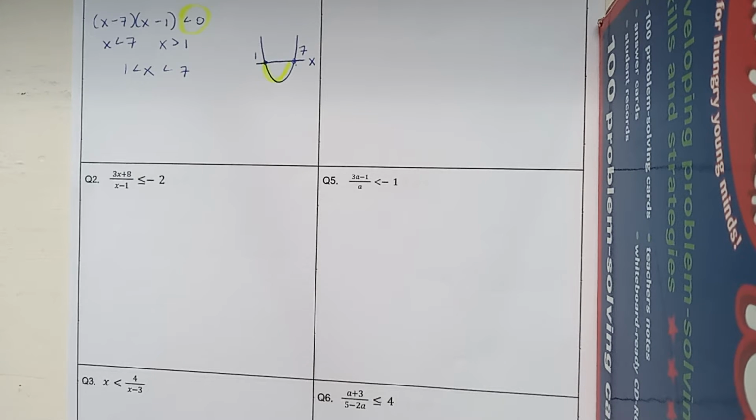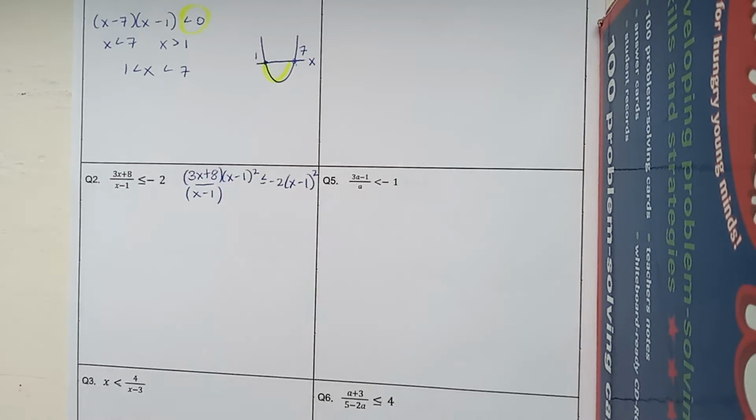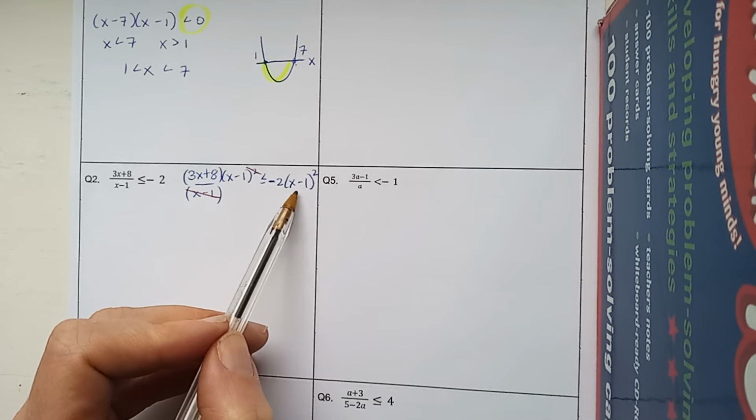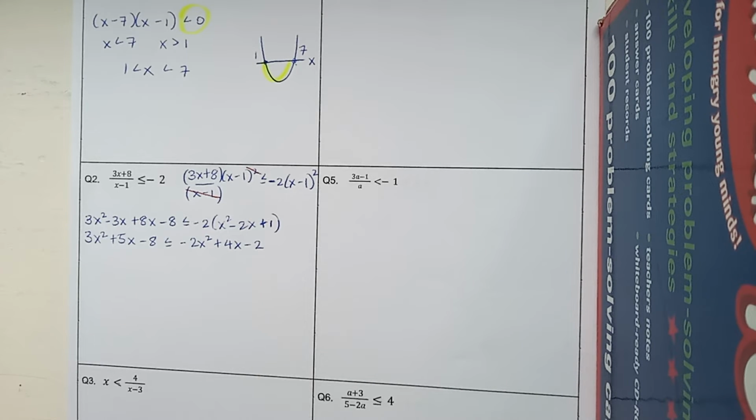Again, same idea to begin though, I'm going to multiply both sides by the denominator squared. Again, a bit of cancelling is possible. And next I'm going to want to expand that, so just multiply it out and just take care with that, because obviously you've got to square, for example, over here before I multiply by -2. So I've started my expansion here, and I can see that it's going to resolve into a quadratic. I'll bring everything to one side, to the left, and when I tidy it up, I'm going to have 5x squared plus x minus 6 is less than or equal to 0.